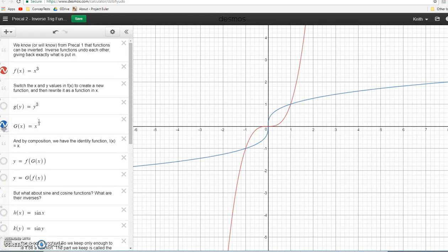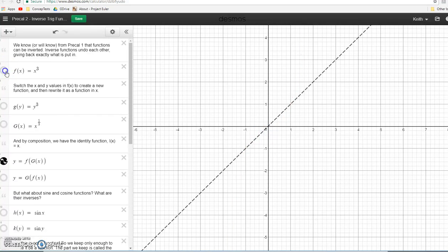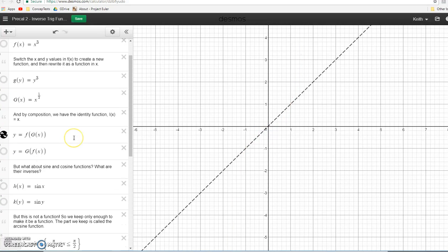And we like those because they undo functions and tell us what would have been done in the first place to produce those outputs. And yes, it's going to work out that these functions have symmetry across the line y equals x, and also if you were to compose the two functions, you would get the equation y equals x. So let's hold on to that, let's hold on to this line, and let's start inverting some functions.